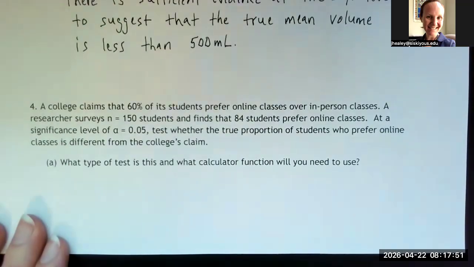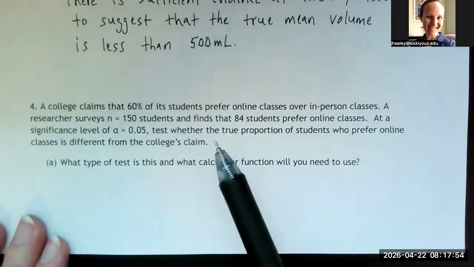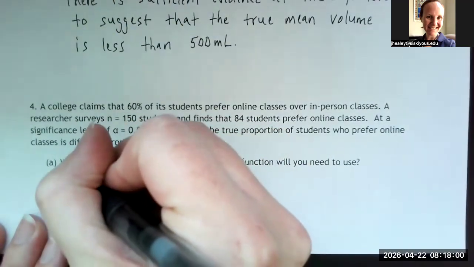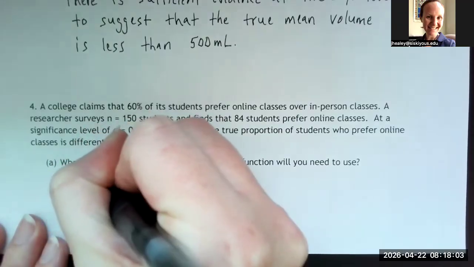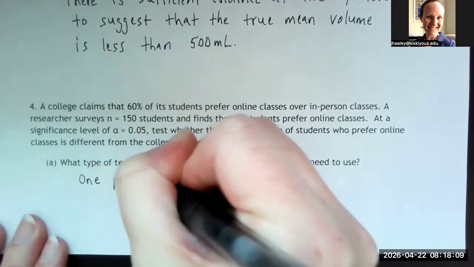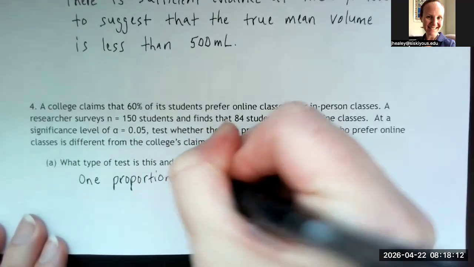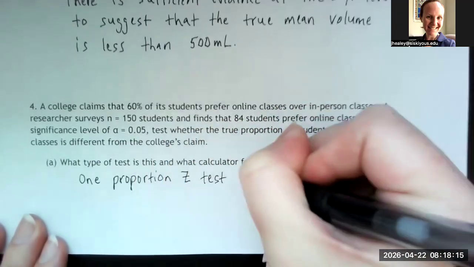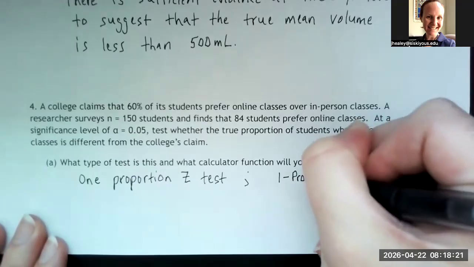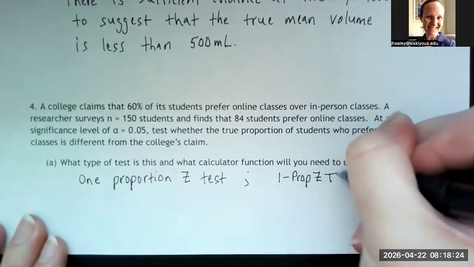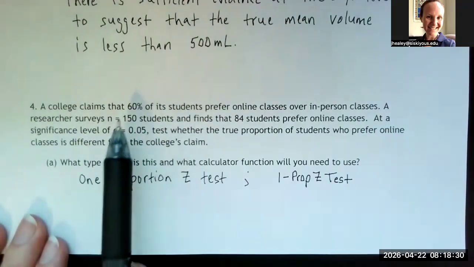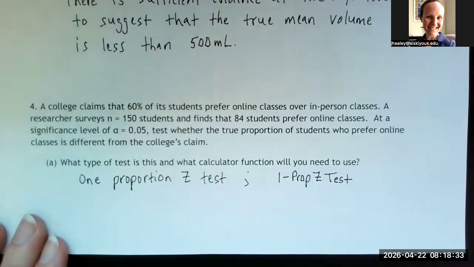Okay, so we've only talked about one proportion in this whole problem. So we know it's a proportion, and we know it's a one proportion z-test. So for the test part, one proportion or one sample, so it's one. In terms of what that looks like in the calculator, that's 1-PropZTest. And that'll be our fifth choice once we get to that part in the calculator. And we've got everything else labeled nicely for us in the problem.